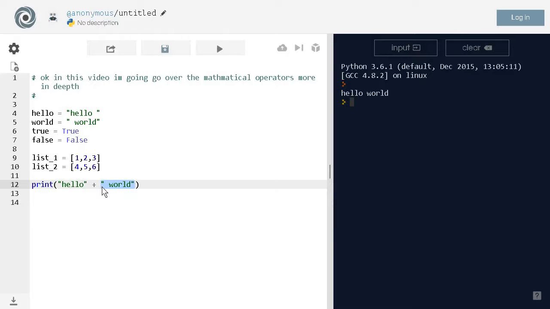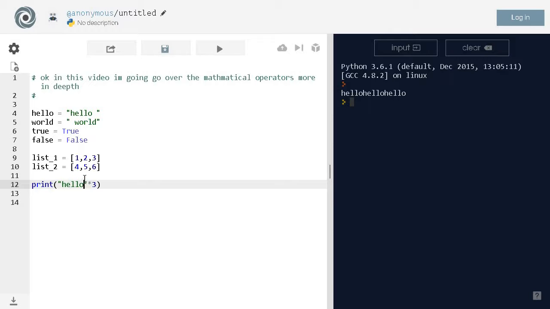We can add strings together, and we can multiply strings. Not multiply string by string, but multiply string by integer. So what do I mean? If we say hello times 3, and we run it, it's gonna say hello 3 times.